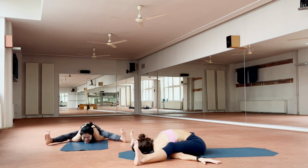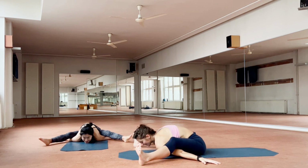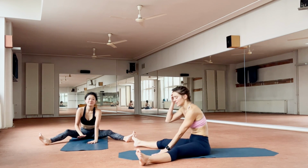Can you do it? Yeah, very good. Beautiful. That's your thing. The forward bend. Okay, good. And then slowly come out of this. And now we can do the straddle.